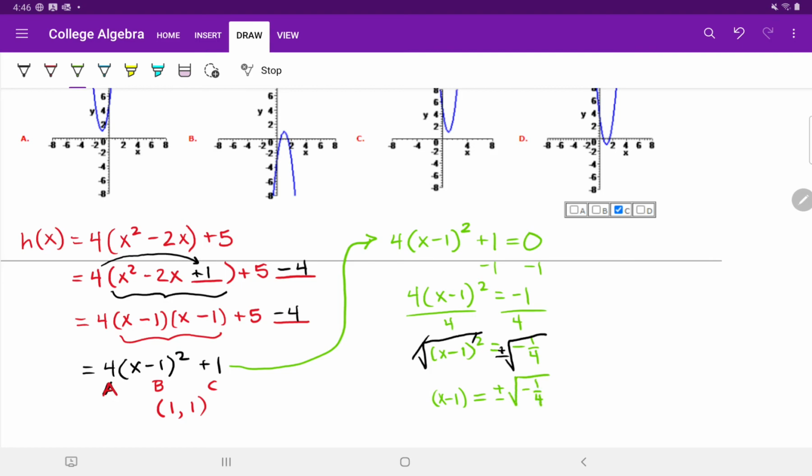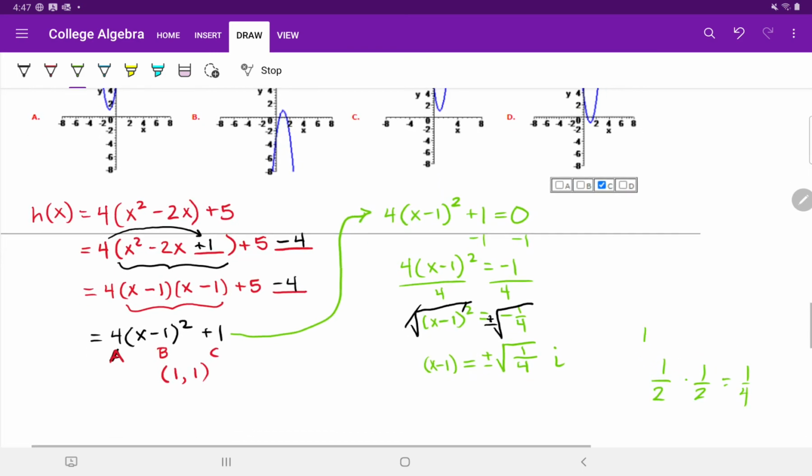So there are a few ways that we can simplify this. First of all, the square root of a negative means that we can move the negative to the outside and it becomes an i. So I'm going to get rid of the negative and throw an i outside. Next, we can actually simplify the square root of 1/4. The square root of 1/4 is just 1/2 because 1/2 times 1/2 is equal to 1/4.